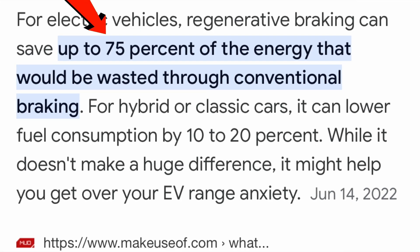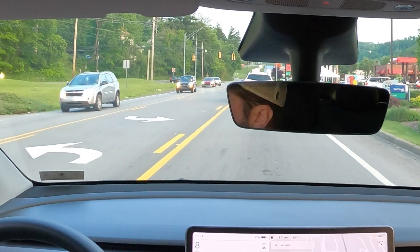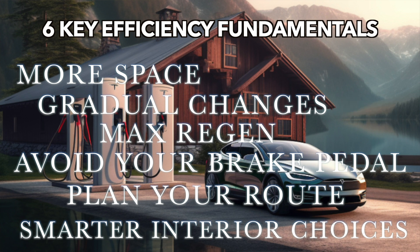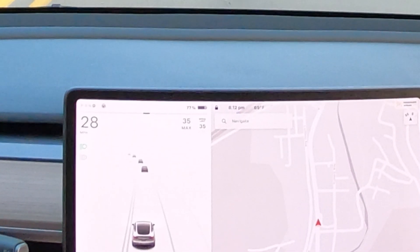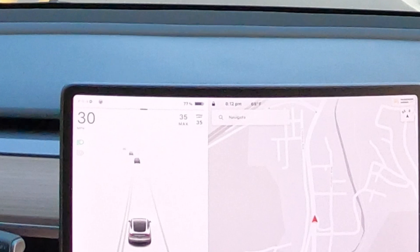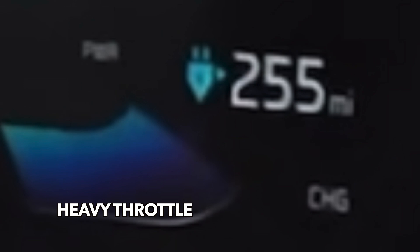Now let's talk about speed — but this is more nuanced than you think. EVs are most efficient at lower speeds because they can recuperate almost 100% of the energy provided to the wheels with regen braking. The best example is driving between lights in city traffic. To drive most efficiently when you approach a light, reduce your application of the accelerator before you get close to it — treat it like it's yellow and you aren't going to make it through. Come to a stop as slowly as you're comfortable with to prevent applying the brake. Allow a slightly longer distance between you and the car in front, allowing you to start accelerating at the same time as them. Accelerate as slowly as you're comfortable with, as this uses the least energy. In an EV, throttle and regen levels are illustrated on screen — with a Tesla, it's a bar that's black when energy is being used and green when regenerative braking is taking place. The smaller the bar, the more efficiently you're driving.